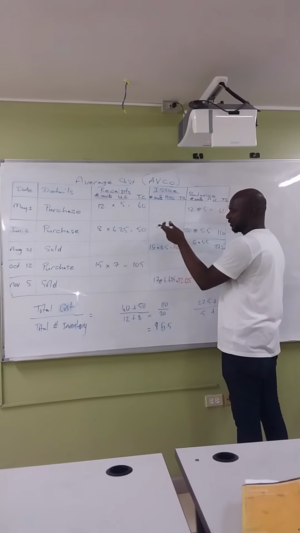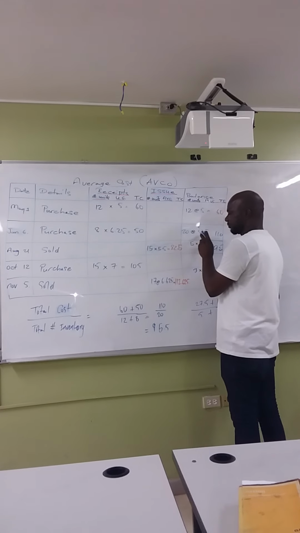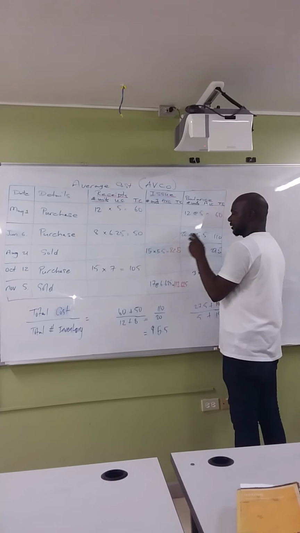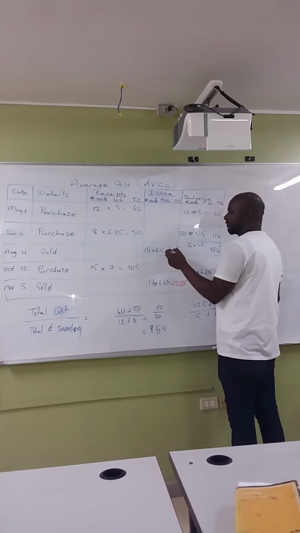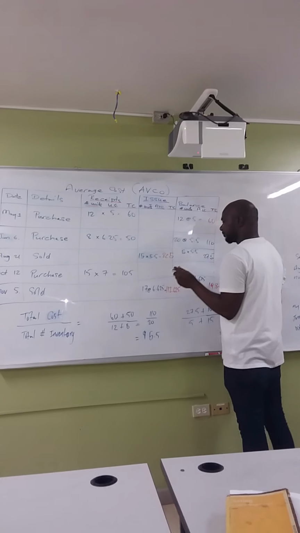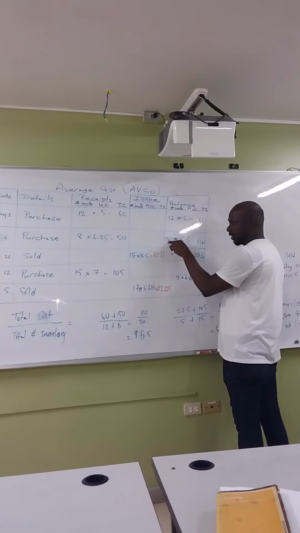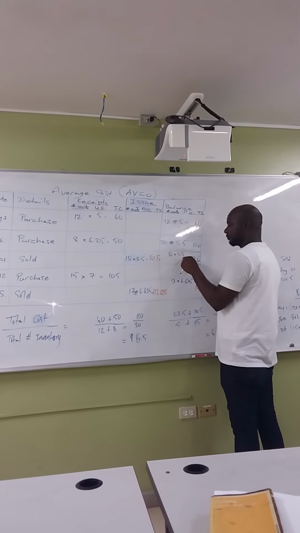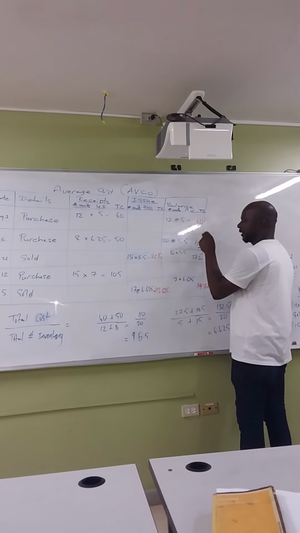Unlike when you were doing first in first out and last in first out, you'd have a breakdown. Here you're issuing at the average cost, so you can only find one amount. The last average cost was $5.50, so it's going to be 15 at $5.50. When you multiply the two, you get what? $82.50. Which is going to give you a remaining 5 at $5.50. You would have issued 15 from it, so you have a remaining balance of 5 at 5.5, which is 27.5. Now of course if you add these two, you'll get back there 110.